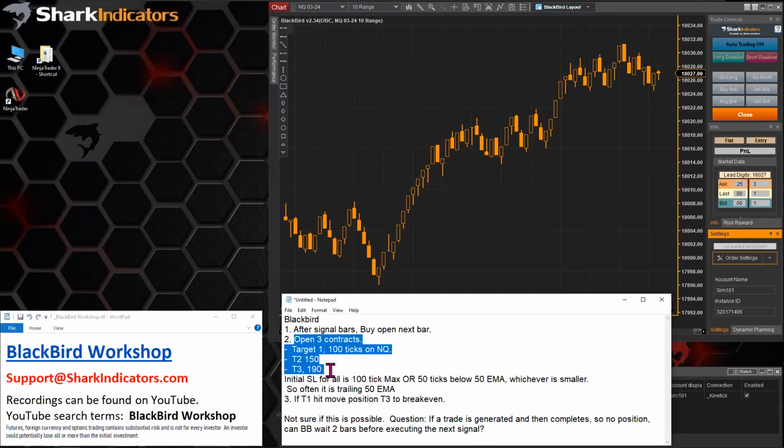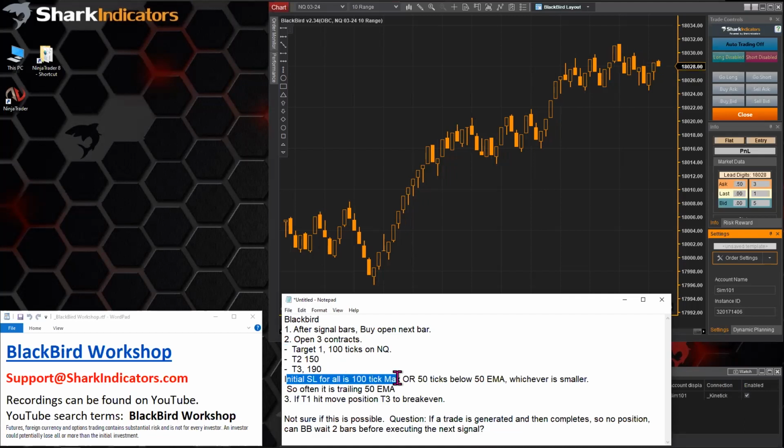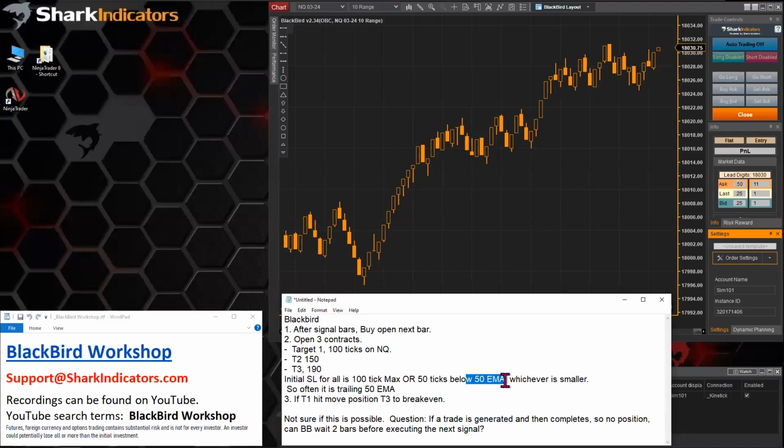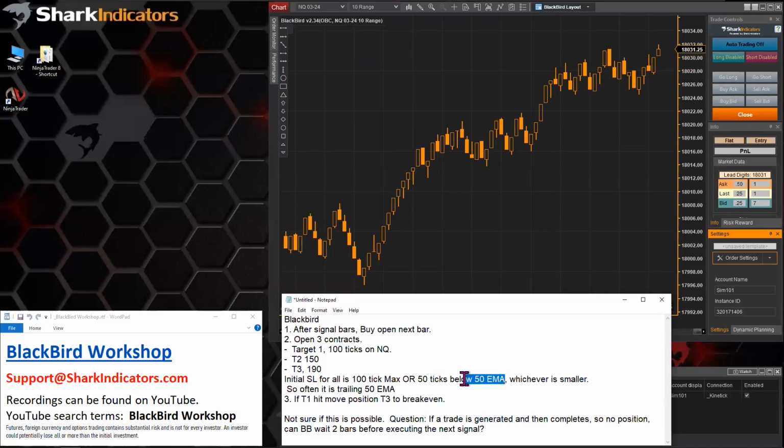So we have listed here the targets, and then we have listed here the stop loss to be used with a modification here. So we will add a trailing rule to determine which is closer, the 100 ticks or the 50 EMA. So actually, as a matter of fact, I should put this 50 EMA on the chart since BlackBird's using it.